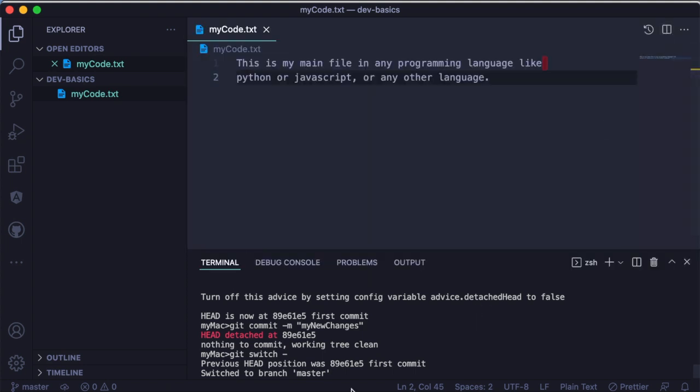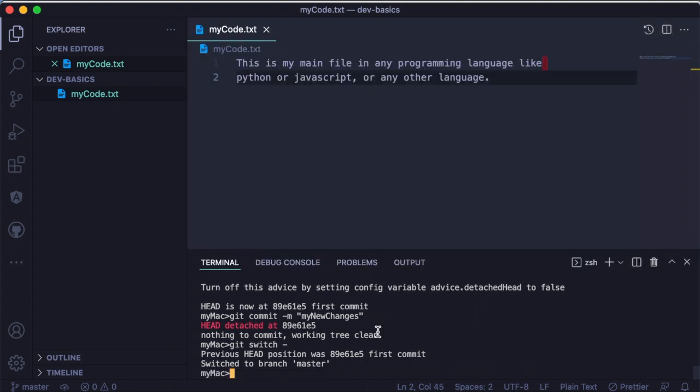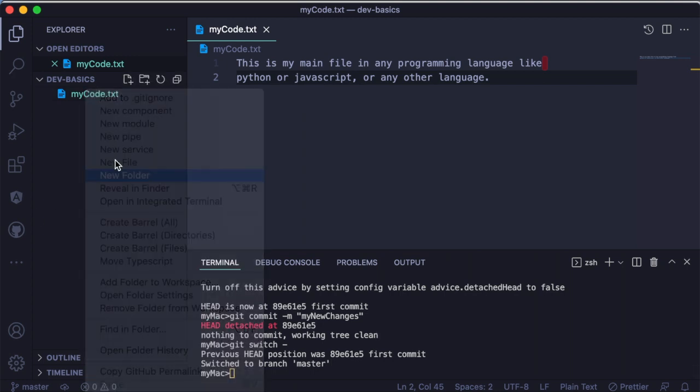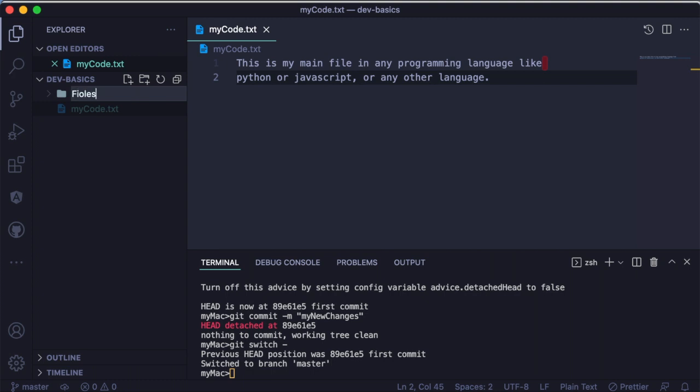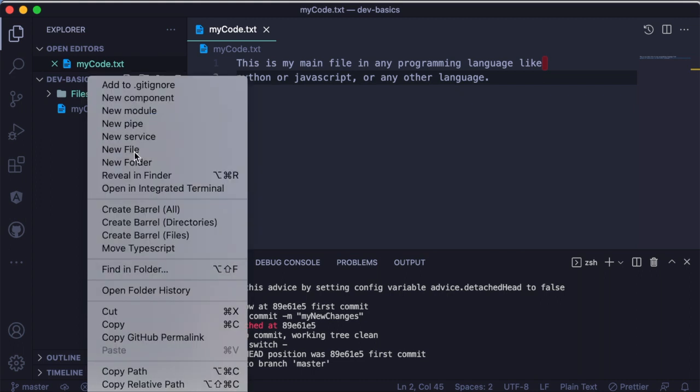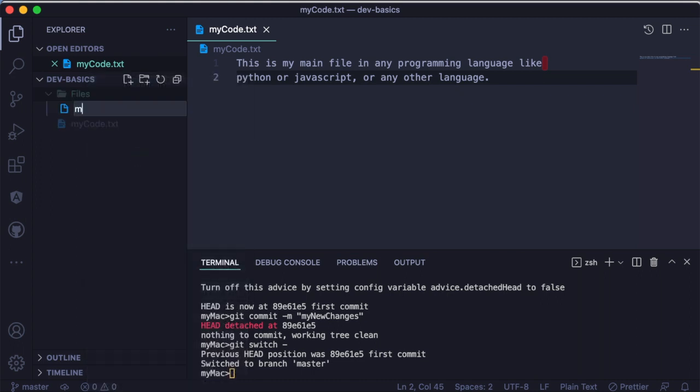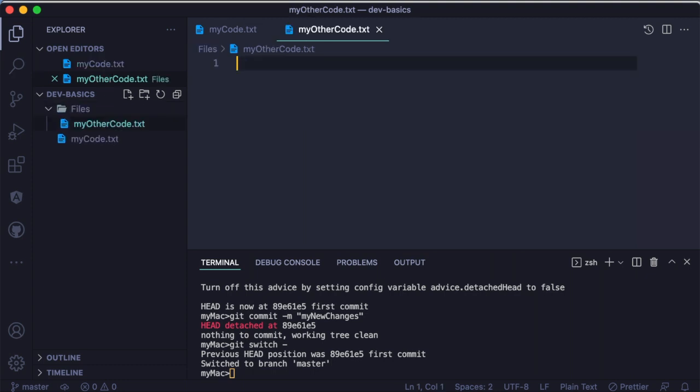So now we're back in the HEAD, and then let's say I want to do a new folder, say files. So files, I can type then, and then I do a new file here, my other code.txt, okay.